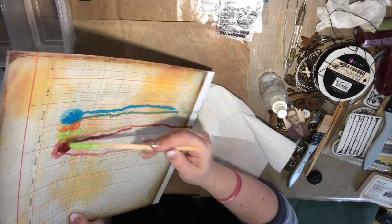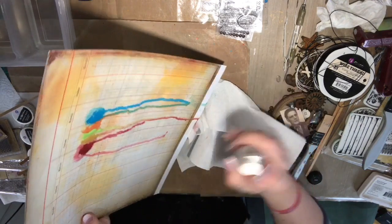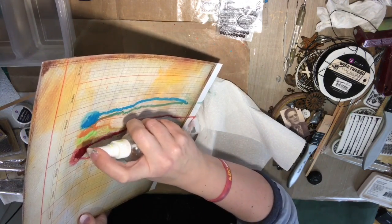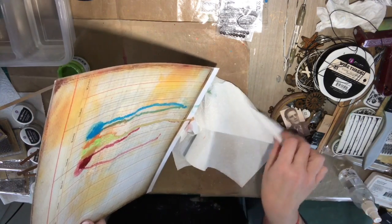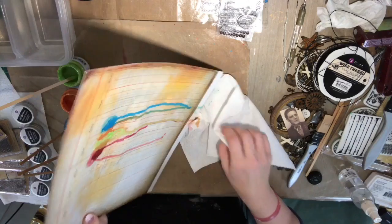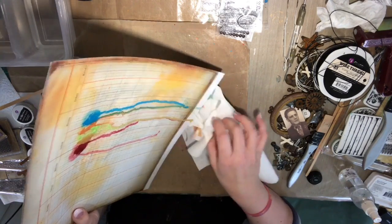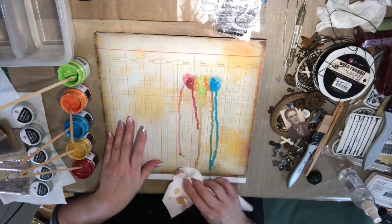Bit more green. Sorry that I went off shot. The green disappeared, so there we go. Oh, I love how the green and the red have merged. Happy with that, so I'm going to hold it, sit it there, and I'll dry it.